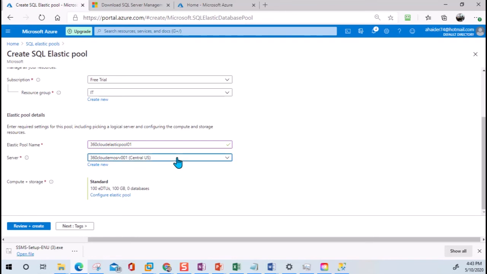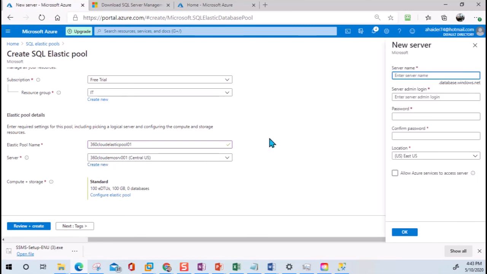If you don't have a server, then we can create one. In our case we have one. If you don't have any server, then you can create a logical SQL server on which the elastic pool will be based. You can enter the server name, and just like you create any other VM, it's really easy. You just need to provide this information.